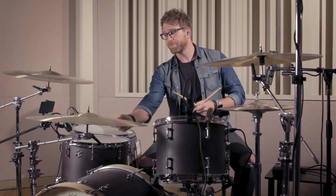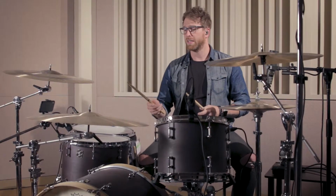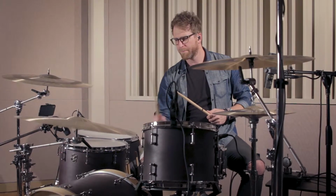Now with the ride, a lot of rides are meant to be like a ping ride with a lot of stick definition, or a bell. This one does all three really well, but in this setup it's meant to be another crash, the lowest and the biggest, warmest crash sound that we have. So you can go ahead and play on it. So go ahead and listen to this.